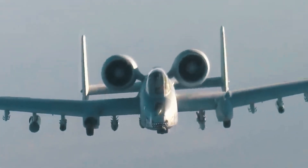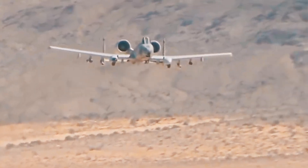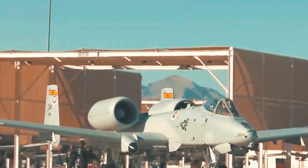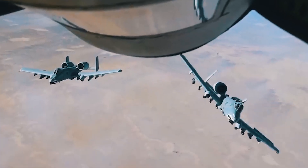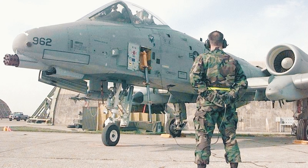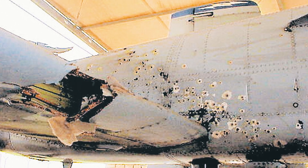The aircraft initially faced harsh criticism regarding its appearance and limited reconnaissance capability. However, fairly quickly the A-10 proved its necessity for the US Air Force. Since the 1990s, it has been actively used in combat operations, the first of which took place during the Gulf War. There, the subsonic attack aircraft fought no worse than the F-117 Nighthawk or the F-15 Eagle. A total of 144 aircraft flew more than 8,000 sorties and were able to take out about 1,000 Iraqi tanks, 2,000 other pieces of military equipment, and 1,200 artillery pieces. Combat losses were only seven machines shot down and about 15 seriously damaged.